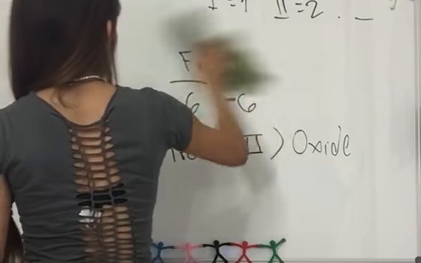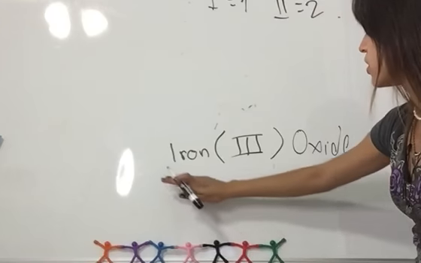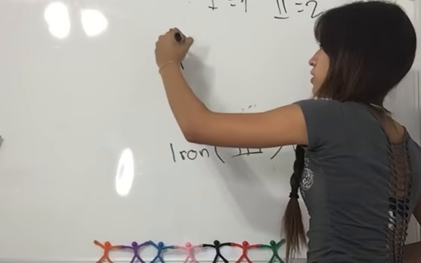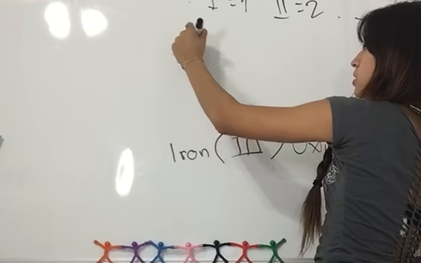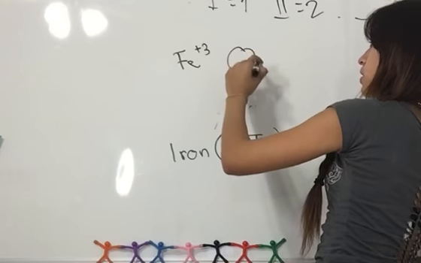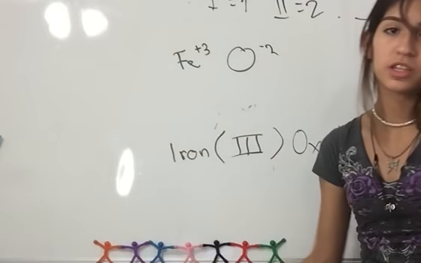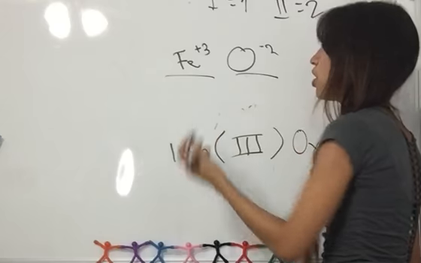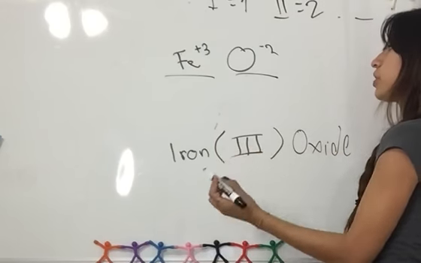Okay, now let's work backwards. So let's say that you're given iron (III) oxide. You know that it's iron, and you know that it has a positive charge of 3, and then you also know that there's oxygen, and you know that oxygen has a charge of -2 just by looking on the periodic table and saying that it has to gain 2 electrons, all of that. But you don't know how many of each there are. And that's what you need to write the equation, the formula, sorry.